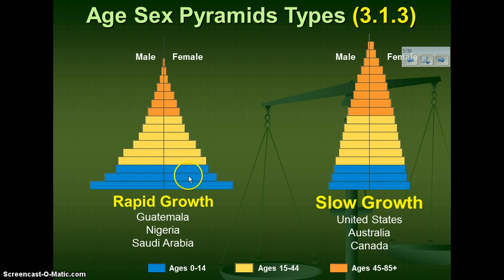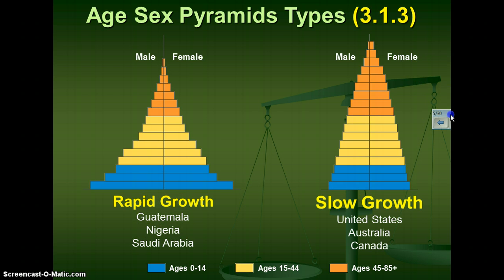So what we'll see here is there are a lot more of what? The younger group. And so over time, this younger group is going to get older and get to the reproductive age, and they are then going to have more babies. So this population is going to grow a lot and fast because the bottom part's really big. If we looked at a future age-sex pyramid, it would look even wider. And the places that have this type of population growth are here.